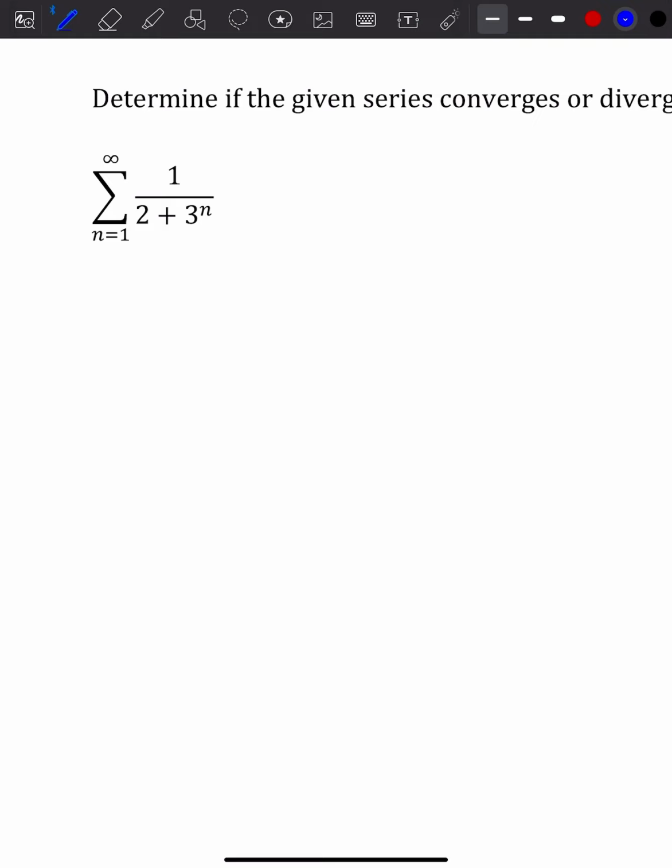So the first thing that we want to do is decide on a series that would make sense. We want generally something really close to what we have because it's going to make our lives a little bit easier. So for 1 over 2 plus 3 to the n power, we're going to keep 1 on top. 1's not causing us a problem. The 2 is the thing that's causing us a big issue here. So we're going to pare it down, and we're going to try b sub n equaling 1 over 3 to the n power. So we're going to try this one.